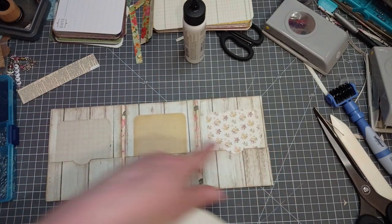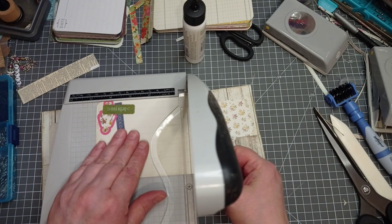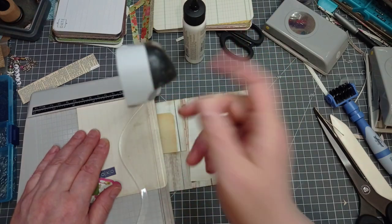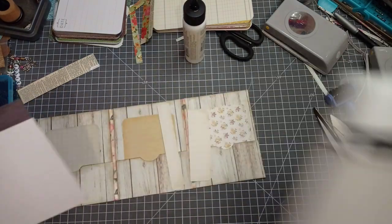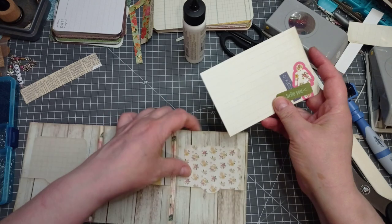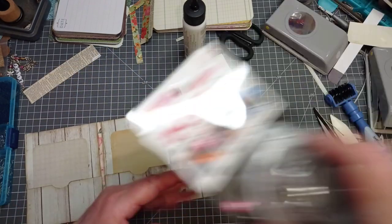So I'm going to cut one of these down and show you how to do it. My pocket's five inches high, four inches wide. No glue at the top or bottom, but I've got glue on either side. So even if I cut just a quarter off the width it'd still be a tight fit. So I'm going to cut this down to three and a quarter - the card is a half inch less wide than the pocket. Let's just pop that in. You can re-round your corners.